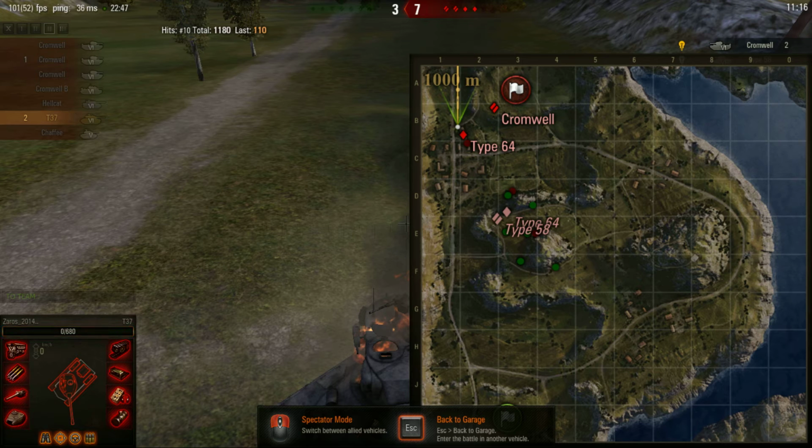The E3 position allows you to defend the northern cap circle, but equally allows you to defend the southern cap circle because it allows you to take from E3 down to the Foxtrot 3 position, which gives you shots onto the allied cap circle in this instance.